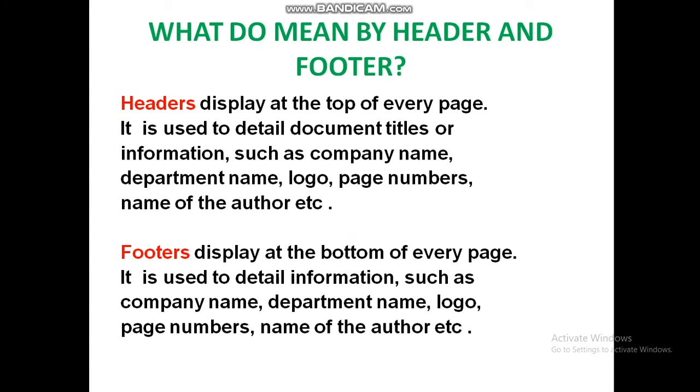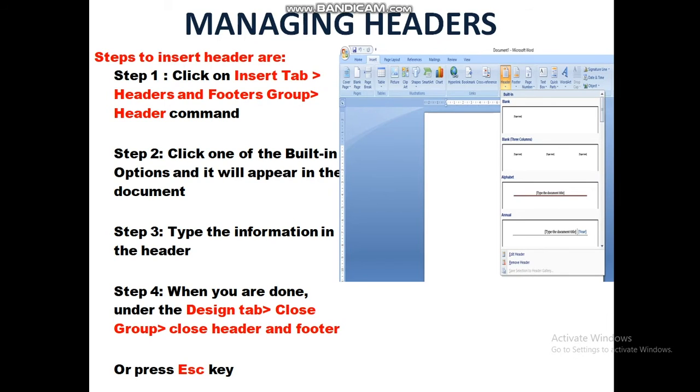Managing headers. The steps to insert a header in our document are: first, you go to the Insert tab, the second tab after Home. Then you click on the Headers and Footers group and then the Header command. As you see in this screenshot, Insert tab, Headers and Footers group, and then the Header command. When you click on this, you'll get built-in options that will appear in your document, like this.